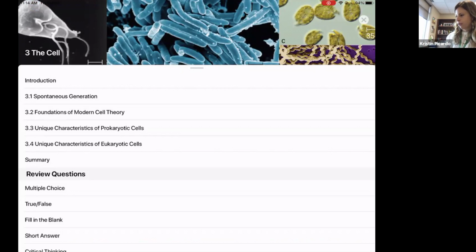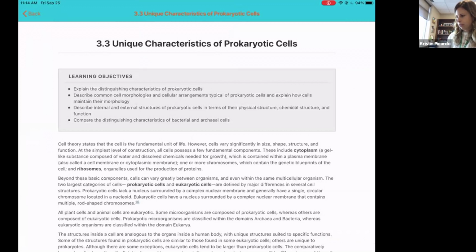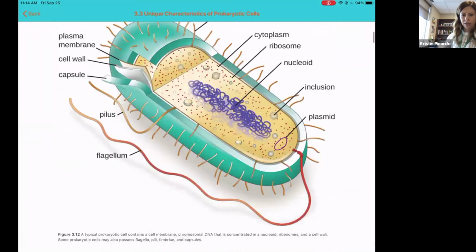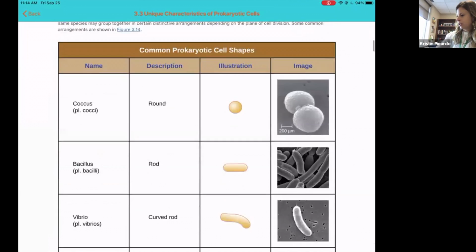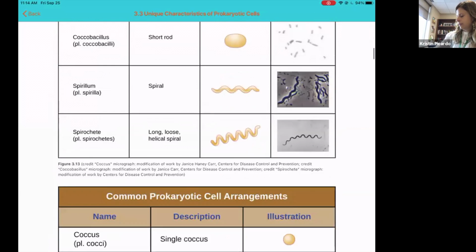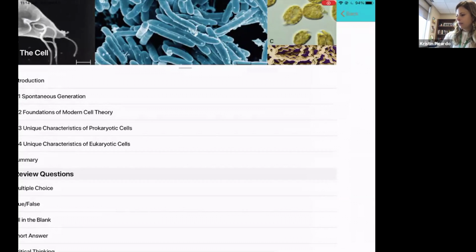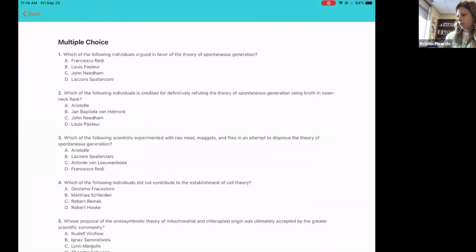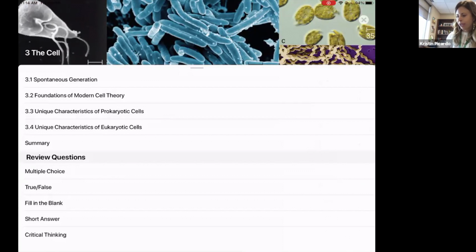So of course, your normal textbook material, so learning objectives, bold terms, nice, bright, useful. I call these sort of the cartoon images, right? Charts. So then if we go back, there's also summary sections, practice multiple choice questions that the students can do. Fill in the blanks, short answer, critical thinking. So, you know, additional resources that you would normally find in a regular textbook.